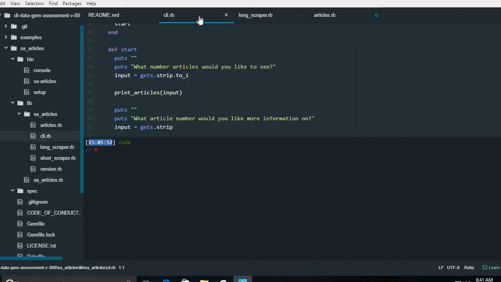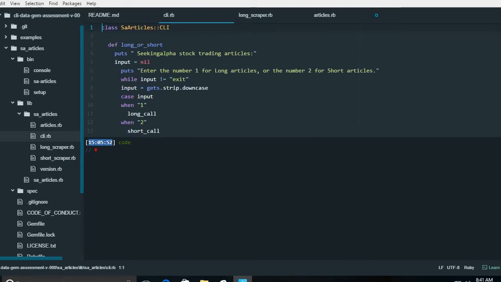Here I will open up the CLI file, which is the interface the user will be using as they interact with my program.